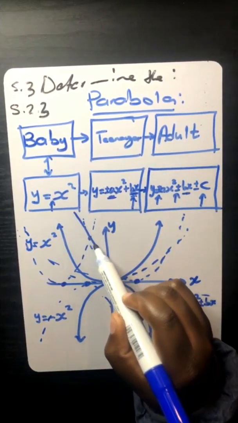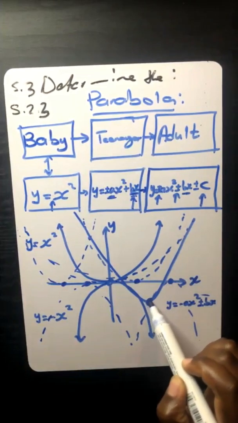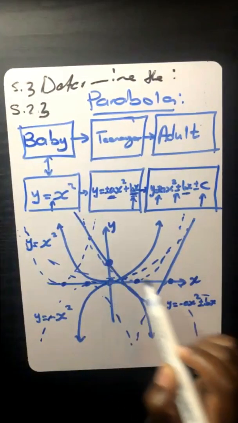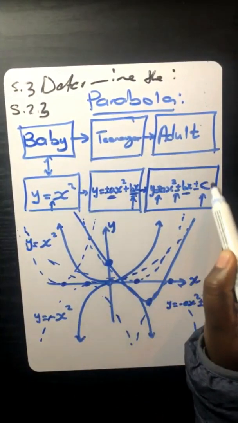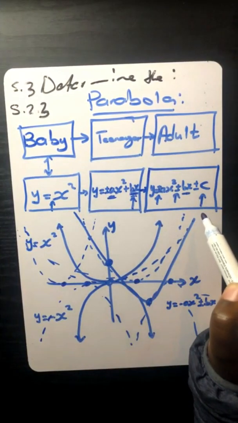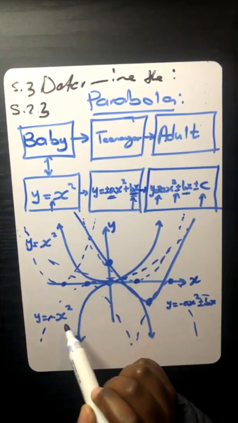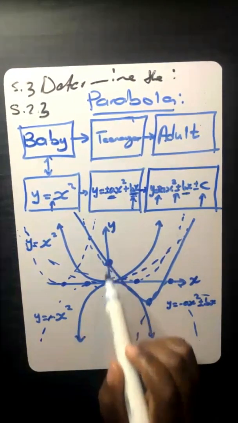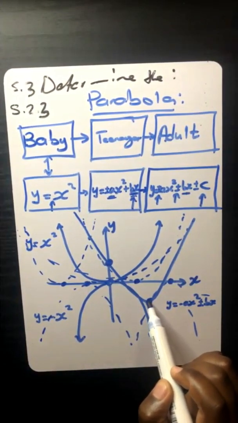So depending on whether it's plus or minus, if it shifts upward, you might find that for a smiling shape, you could possibly have something similar to that. Can you see where it makes the turning point? And can you see where it cuts the y-axis? So that means the c value there, in this case, is positive. The c value is positive, but then for some reason it's making a turning point there.